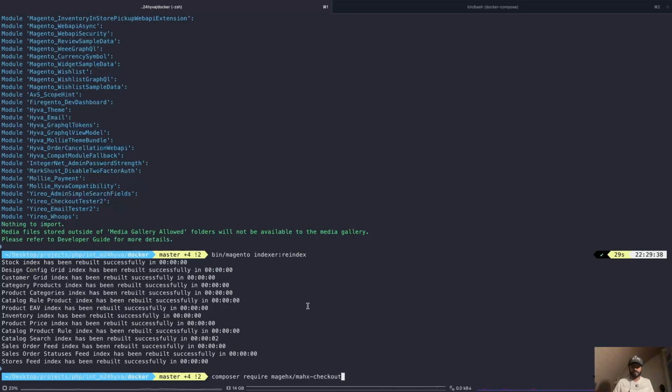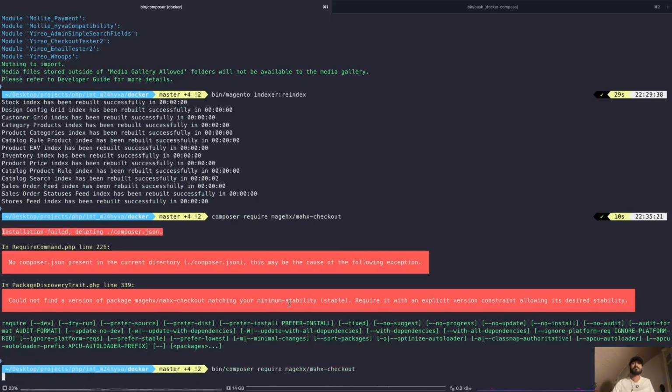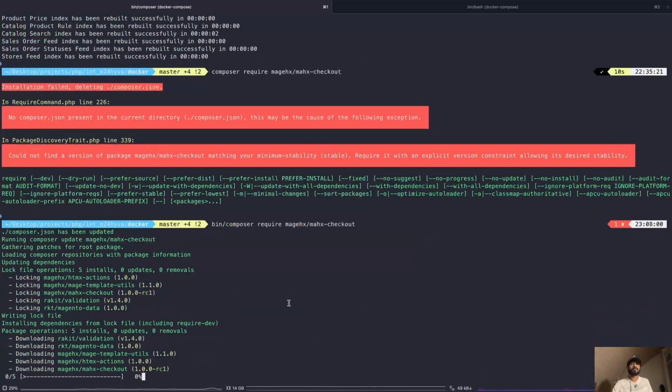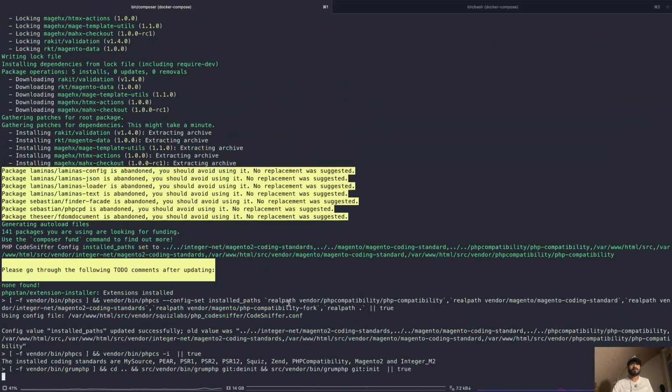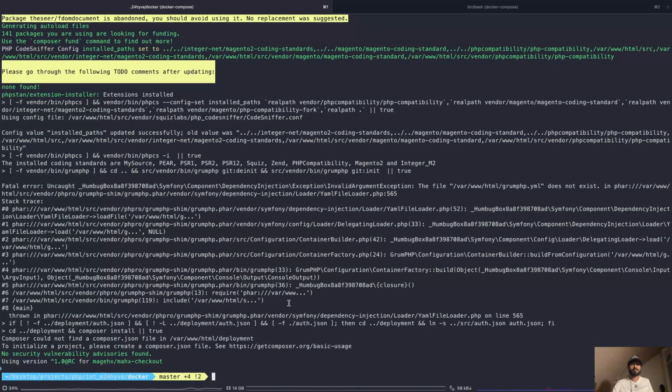Now go to your terminal and execute the command. Now the module is installed in your project.